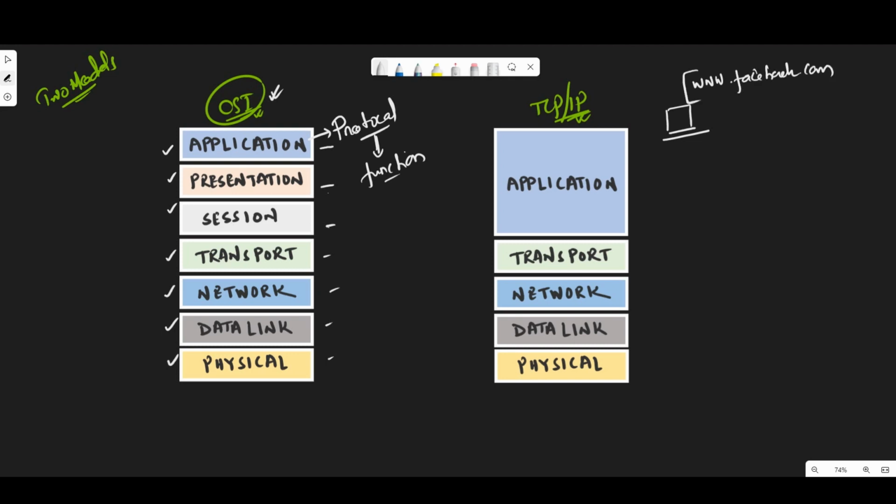How does that facebook.com request, starting from your laptop, from a user perspective, go to the server of Facebook and open the URL, open the web page in your system?